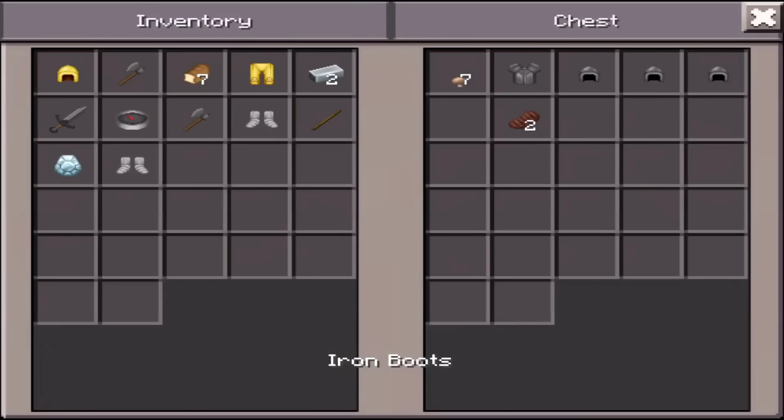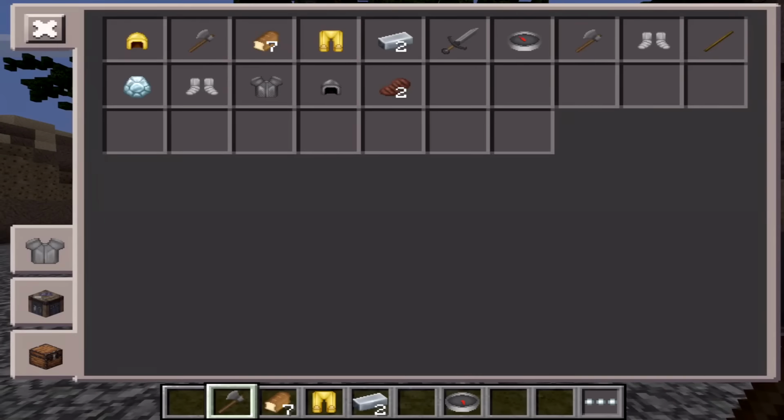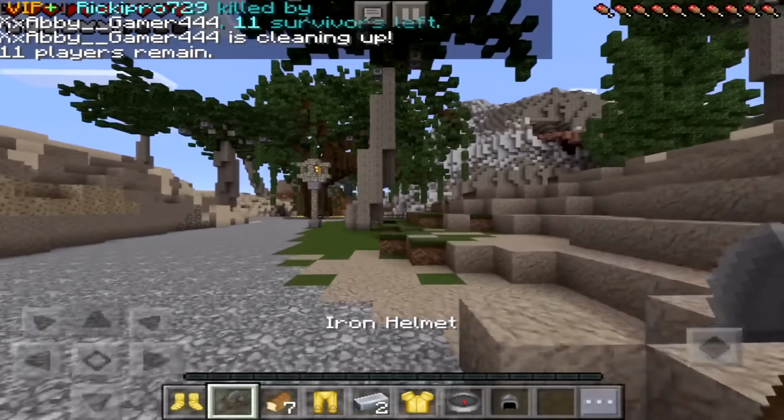But I do have some diamonds. I have some helmets, some food. Okay, that wasn't a bad chest. There's nobody around me. I'm always super, super lonely on these. Which one is it? Iron helmet. Okay, iron helmet's better. I think I have the iron helmet equipped.